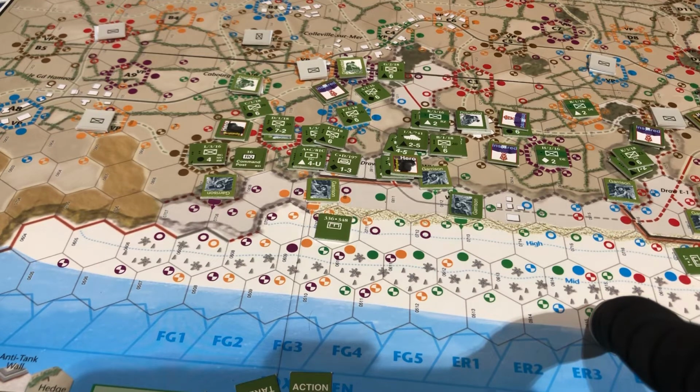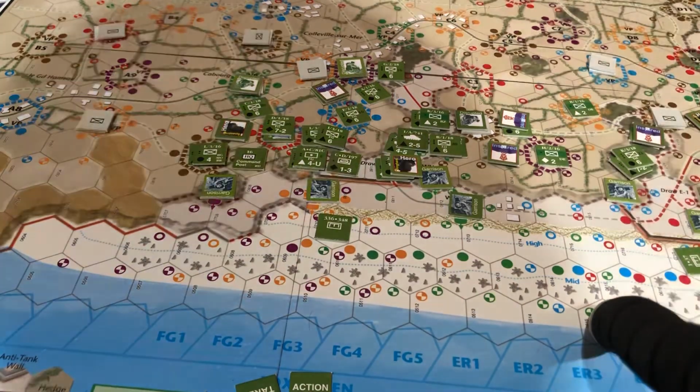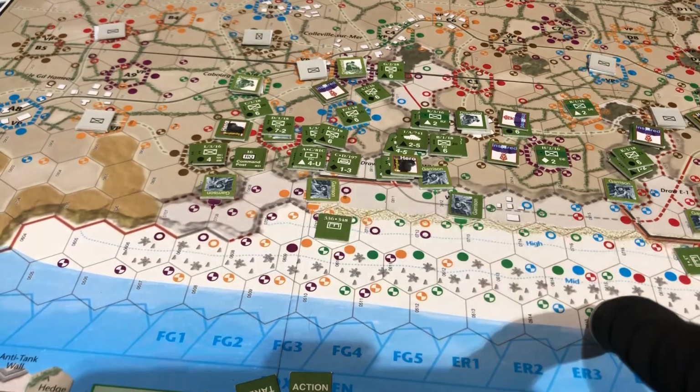So I ended up using all my actions because of that event hurting us. But all right, we're moving on. Turn 28, it's now a low tide. So that's interesting.